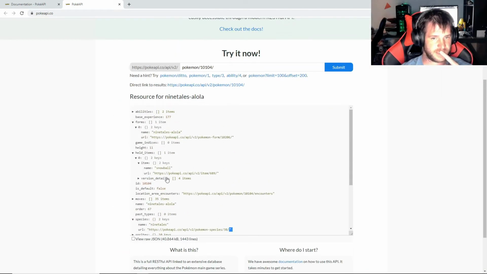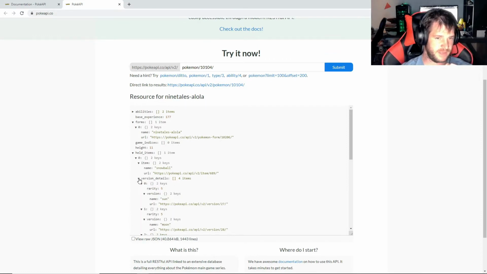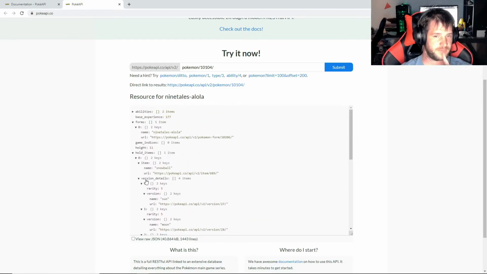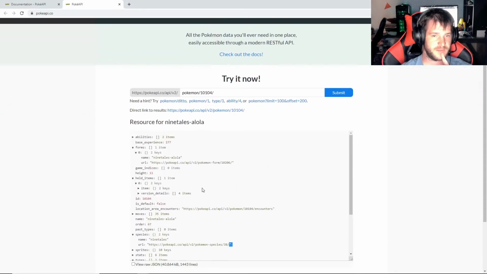I don't see where they differentiate that here. So this API might actually have a data issue as well, which is going to be a problem. It's going to put a hindrance on our store, because our store was supposed to determine price based on evolution requirements. So like I said, that's going to be a problem.